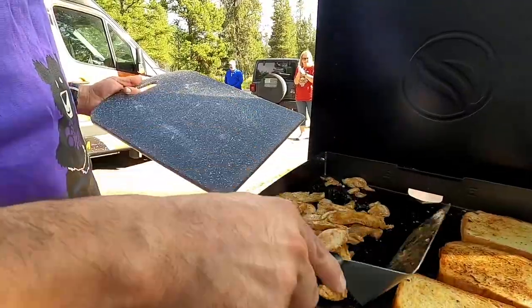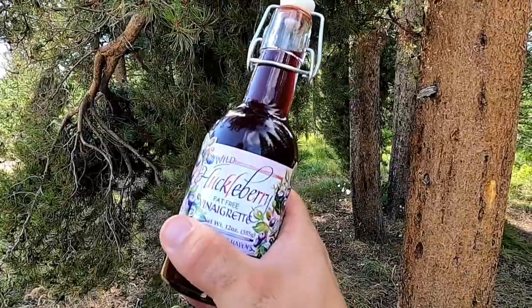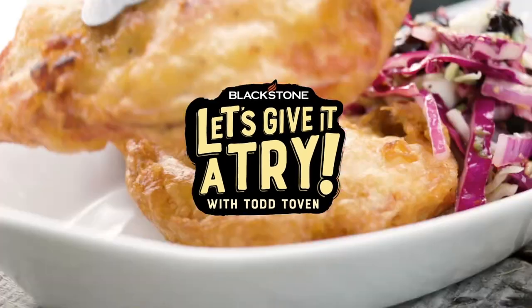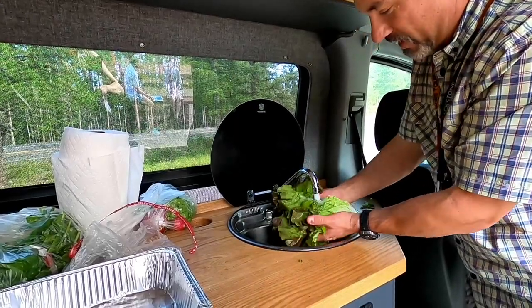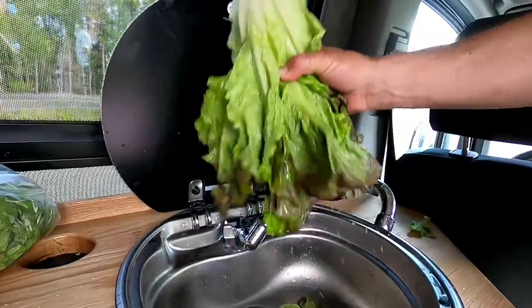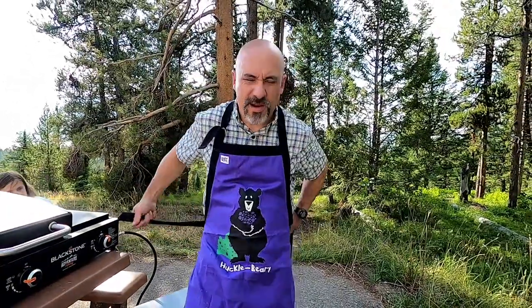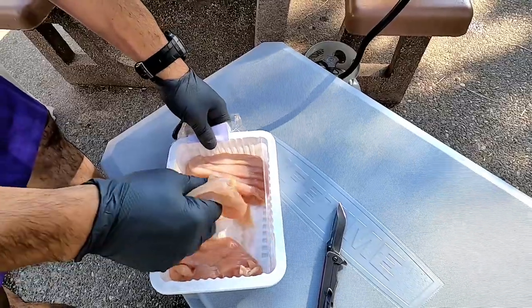We love to eat huckleberries — let's make a delicious summer salad with griddled chicken and wild huckleberry vinaigrette. It's so nice having a prep sink here in the Blackstone van. I found a huckleberry apron and these huckleberries at the grocery store down in Jackson — they're gonna be perfect for our recipe.